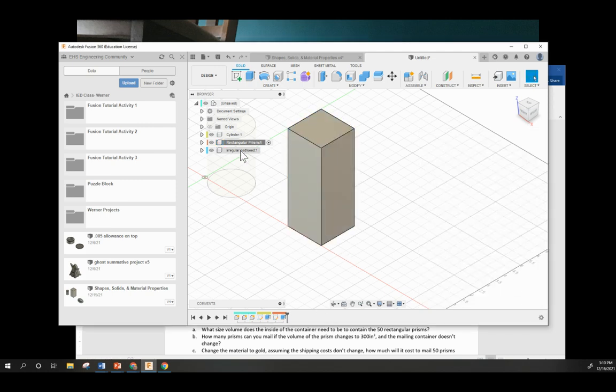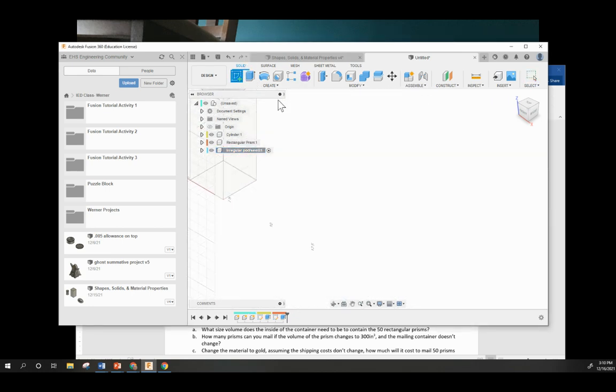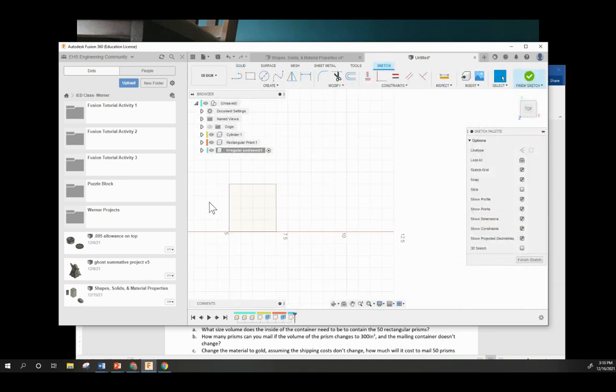Okay. Final shape that you're going to do is this irregular pod shape. It's a little more involved, not hard, but just pay attention. Create a sketch. On this bottom plane, drag over. Okay, so we're going to make an ellipse. So I asked you to make an ellipse with a certain major. Okay, so let's just say it was 5.